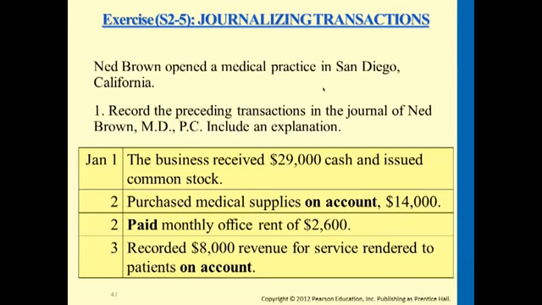Okay, let's go over a few of these. I'll give you a few seconds to think about these four transactions and we'll go over them together. You see January 1st, you have one transaction; January 2nd, you have two of them; January 3rd, we have another one. Try to go over these quickly, a few seconds, and see if you can identify the accounts affected and possibly link this to the debit side and credit side. I'll give you a few seconds to think about this.